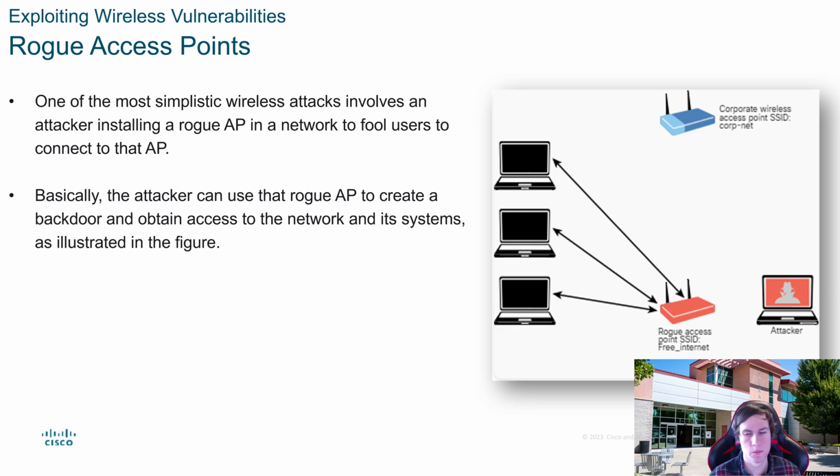Okay, so rogue access points. This is pretty much where physical security comes in to prevent this from happening. But someone can walk into a building, drop a Wi-Fi box, plug it in, and then there you go. They walk outside, go in their car, and watch the traffic. So often you're going to see these at airports. You're going to see these at cafes.